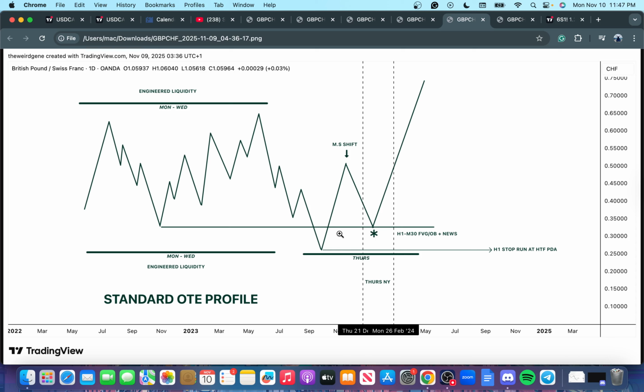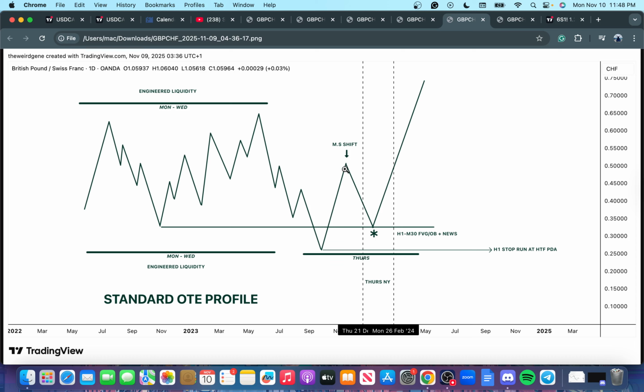So what we have here is we wait for that market structure shift on the M30 time frame or 1 hour time frame. We wait for that retracement. Ideally, we want to see the market retracing from London lunch going into New York session. Generally, what we want to see is retracement going into New York open. And then at New York open, as the market trades lower, what we're looking for is the order block or fair value gap that initiates that one-sided displacement.